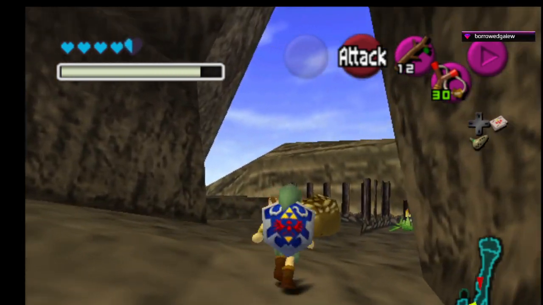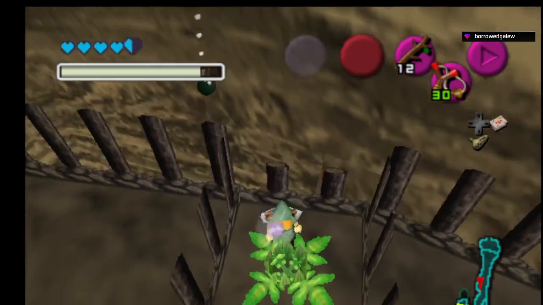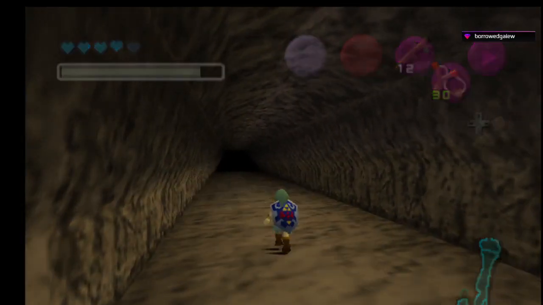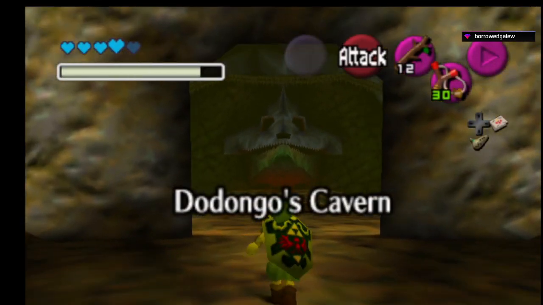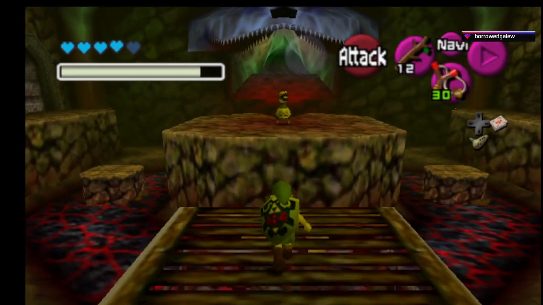Also, once we get Scarecrow's song, it's pretty much free Scarecrow, so anytime I pull out the Ocarina around where you typically play the Scarecrow song, he's just gonna pop up right there.